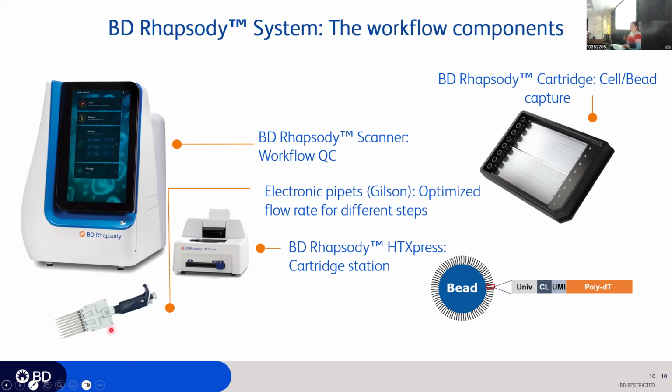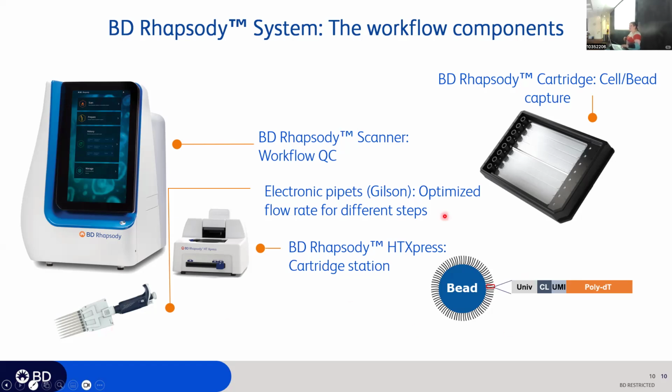We load this cartridge with an automated pipette. This is a P1000 pipette. It's automated for every step of the workflow, and it's programmed for both volume and flow rate at each of these steps. So it's very gentle on your samples, and there are no tricks to loading the system. There are no microfluidics in the system, so no samples are going to get clogged or lost. So it's very, very easy to use.